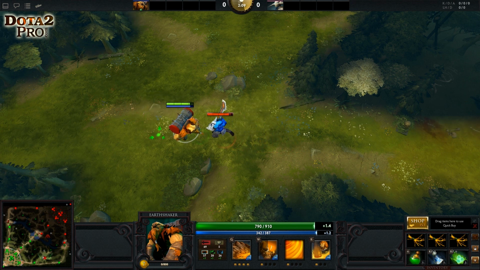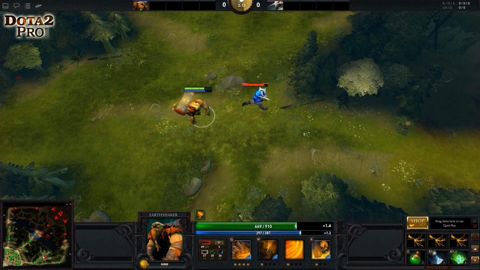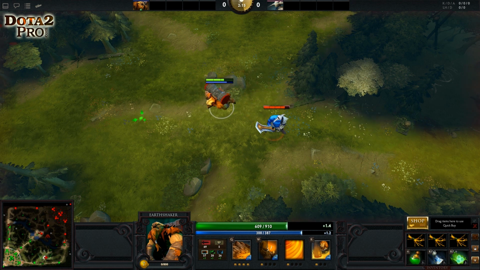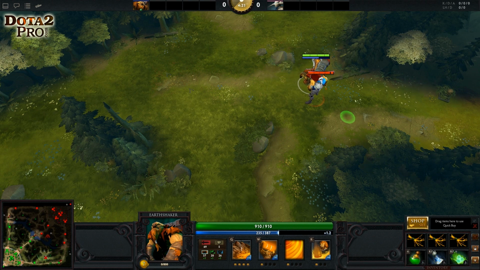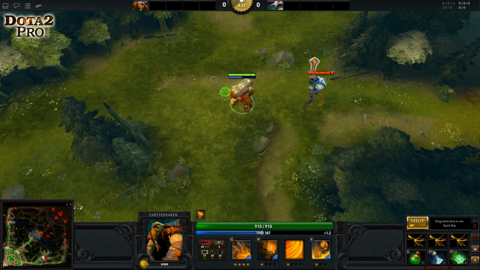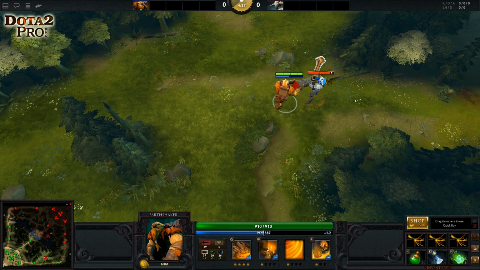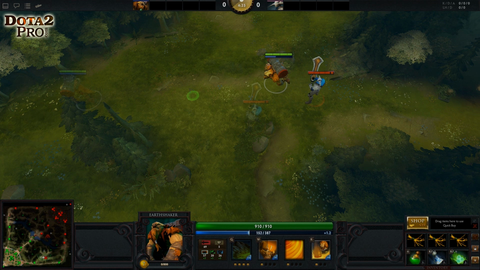Earthshaker's second spell, Enchant Totem, gives Earthshaker's next auto attack extra damage. At level 4, this spell grants 300% increased damage. Earthshaker's third ability is Aftershock. This is a passive ability that stuns and does damage in a small AoE around Earthshaker anytime he casts a spell. This spell grants bonus damage to Fissure, as well as an extra stun and damage to Enchant Totem as well as his ultimate. Very good.